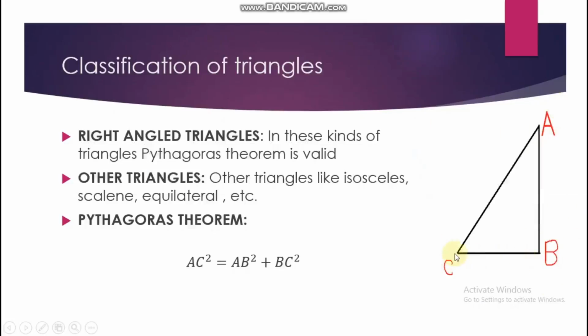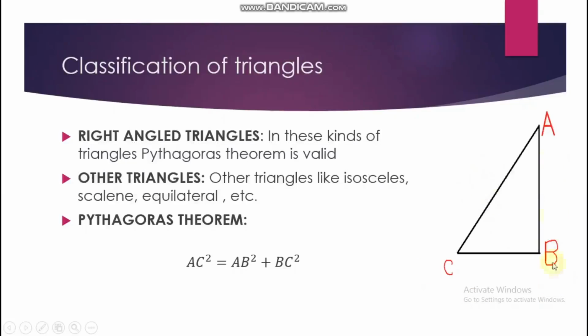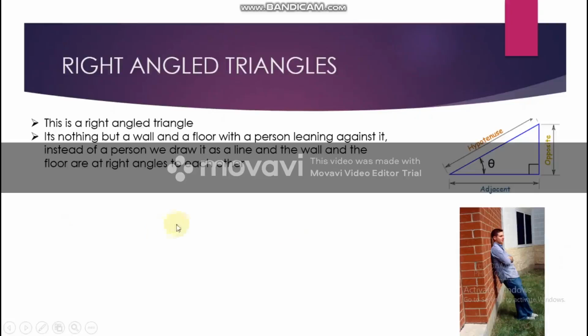So let us say a person is standing over here, right? If he moves from C to B and from B to A, he would have to cover a long distance. Whereas if he goes from C to A, that would give him a shorter distance, right? So if you assume A to C as 5, B to C as 3, and A to B as 4, the sum would give you 7 instead of 5. Which means that the distance is much larger than your displacement. If you see in the figure, AC is your displacement, whereas C to B and B to A will become your distance, right? So you have to clearly understand this concept. Okay.